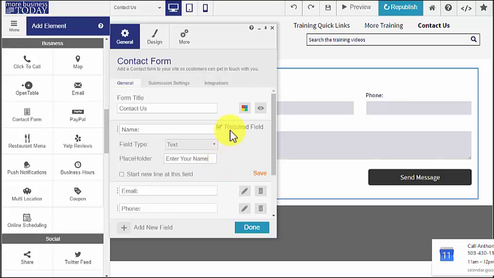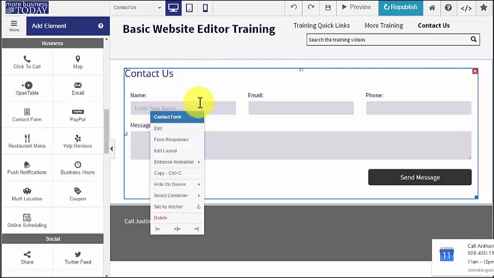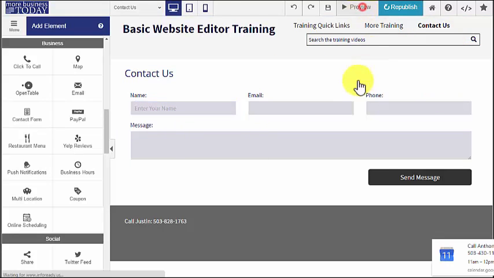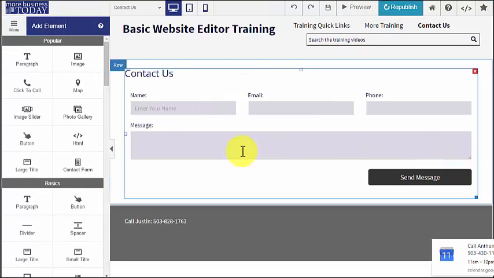This is especially useful if you want to have it without the field label. If I click preview, you can still type in there, but it gives a note about what the field is for.